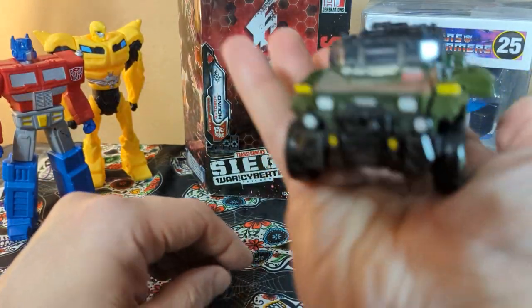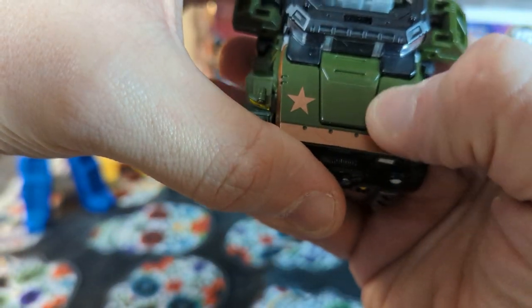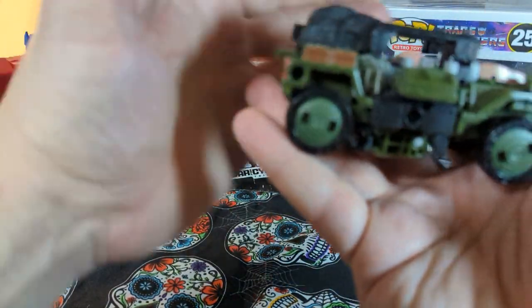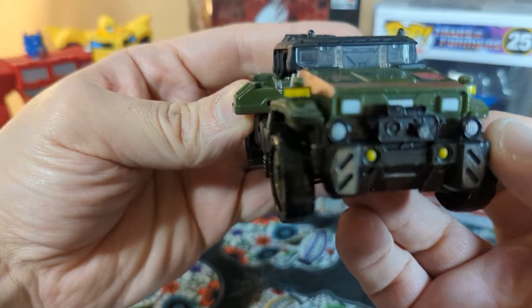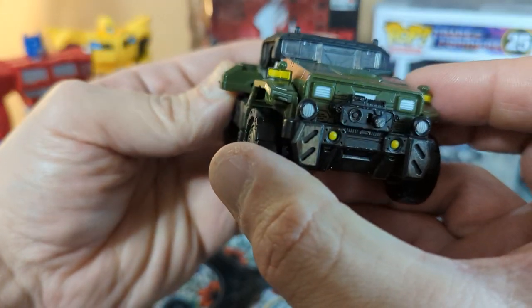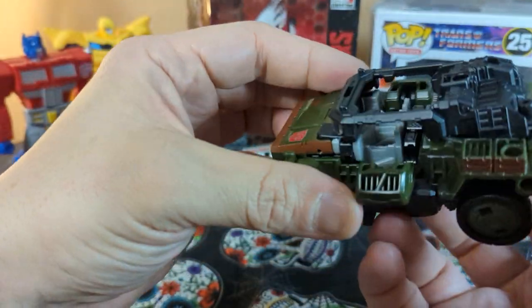We'll get into the vehicle. He is a military Jeep, if you will, I guess, if we can get it to focus. And like I said, the newer ones are cool because it's painted on the Autobots. It's not stickers. The old ones, the stickers came off after a while when we were kids. So it wasn't all that great. This Jeep I do like. It's a more modern Jeep, almost like a Hummer more than a Jeep. But it still has the essence and the coolness of Hound.